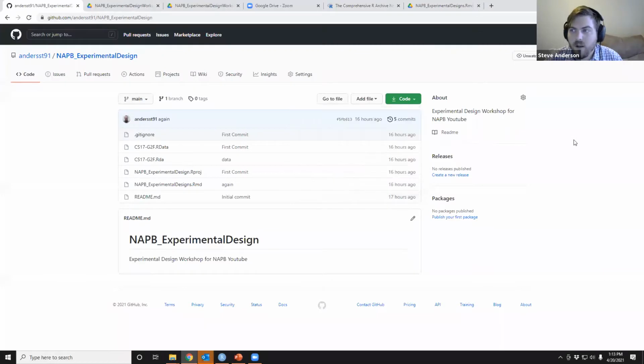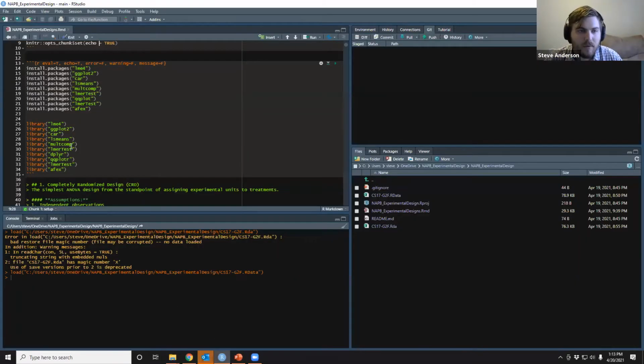Also for future reference, if anything gets changed in here because there's an error, you can follow along and fix it, but I'll be pushing the correct version, whatever we do here today, up to the GitHub. So the final version will be on the GitHub, not the Google Drive. After today, the final version will be housed on the GitHub.